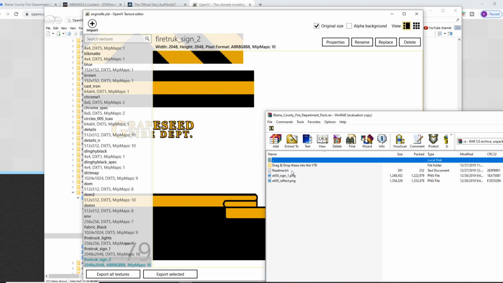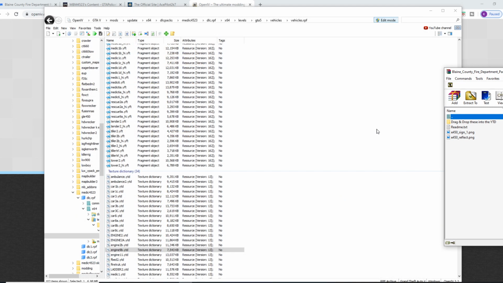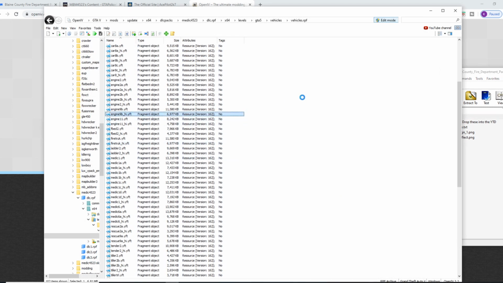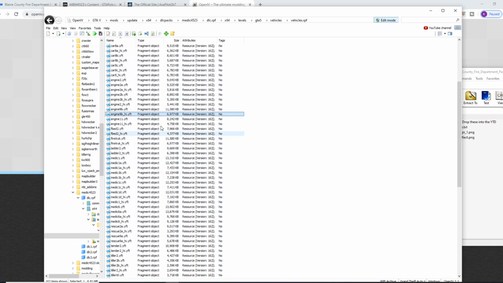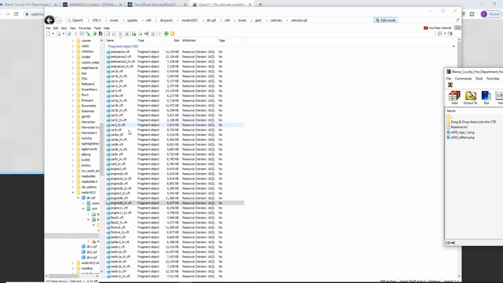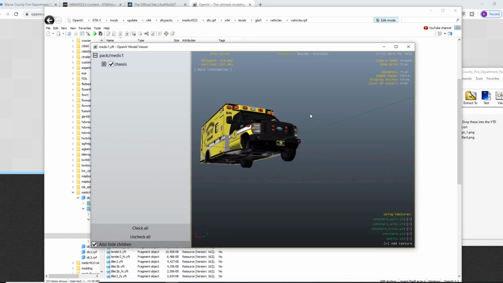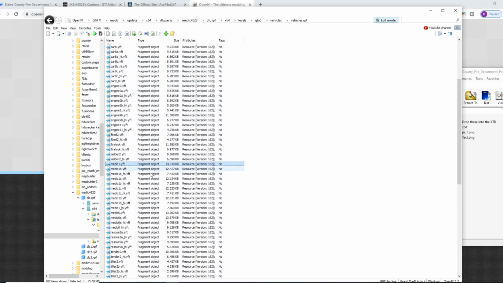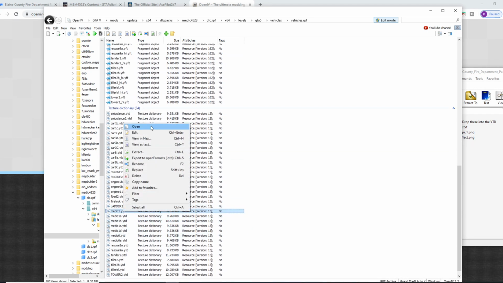And next up is going to be the ambulance. The ambulance is also the reflection. So we're going to do the same thing we did with the other engine. All right. Perfecto. Everything's coming along nicely. All right. Next up is going to be the ambulance. The ambulance is Medic. Is it 1 or 6? Okay, Medic 1. All right. So we're going to open up Medic 1.